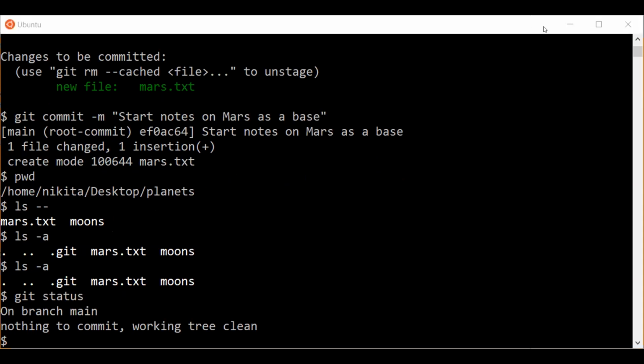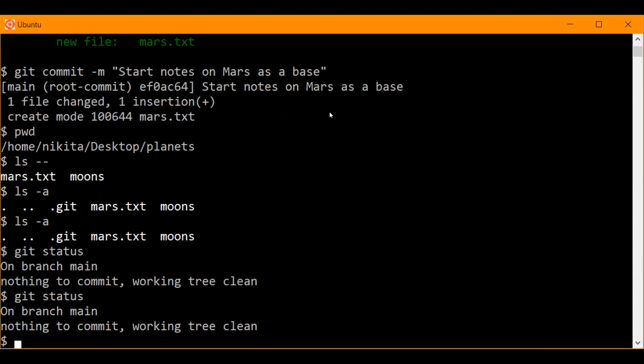Perfect. Okay, so coming back, the last thing I looked at was I did my commit. And after that, I wanted to check the git status anyway. After you do a commit, it's always good practice to see what the status is. And it's telling me after I've done my commit that I am on the branch main and there is nothing to commit because everything is clean, everything is already saved.